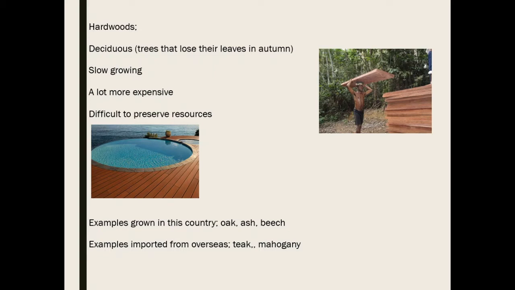Now, when on the other slide I asked you to say some timbers you already knew, oak was probably the most common one, used a lot in furniture, things like oak furniture land, things like that. Beech is very commonly used in workshop benches because it's very dense, very hard wearing, very strong. And then typical ones that we import from overseas are things like teak and mahogany, and typically that's because it needs to come from a very hot environment, which we just don't have a consistent one in this country.